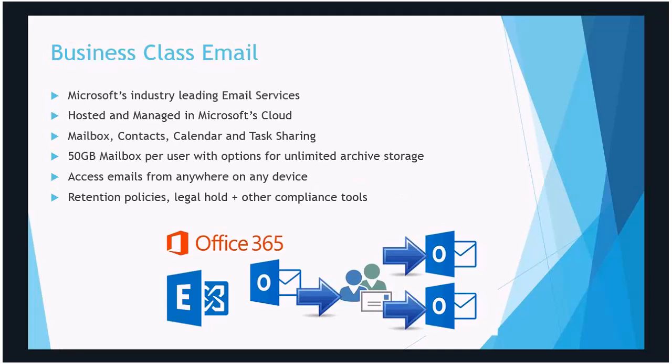Some other features which you may not be aware of are things like retention policies, legal hold, and other compliance tools which have been implemented in the new system. So things like having the ability to prevent an employee from completely deleting emails. We can implement legal hold, which essentially prohibits everyone from deleting completely. So there are other compliance tools and reporting as well, which are quite high end, which would generally only be available to higher end, large scale businesses, but obviously big business technology is now being made available in the small to medium market.